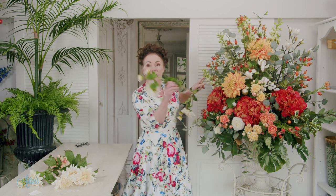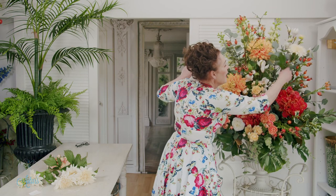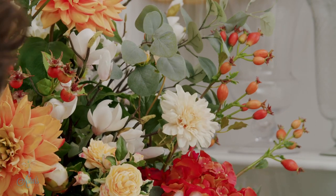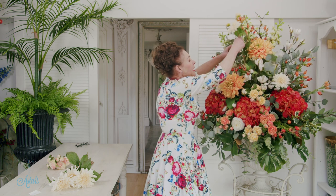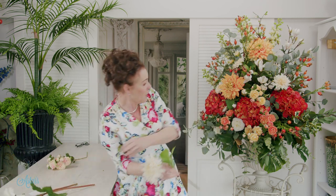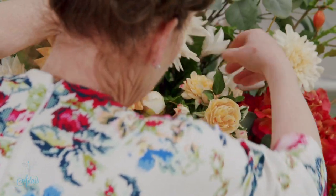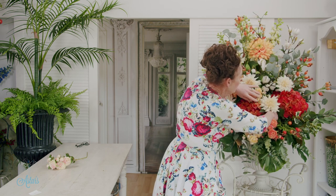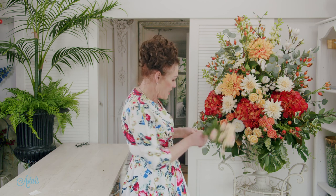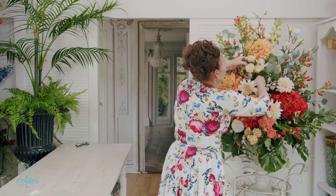I've got some field dahlias — three of those. Between there and there I've got a little void, so let's put that in there. Then because I've got that there, bring that over to the other side. I've got one more of those — bringing that up and in. Then I've got these slightly bigger ones which I'm just going to bring down into there — they'll stick out just a little bit. We've sort of got a little triangle now. You can move these around to visually suit, and it's about now that you have to look and think to yourself — will I or won't I — because you could put that into there if you wanted to.